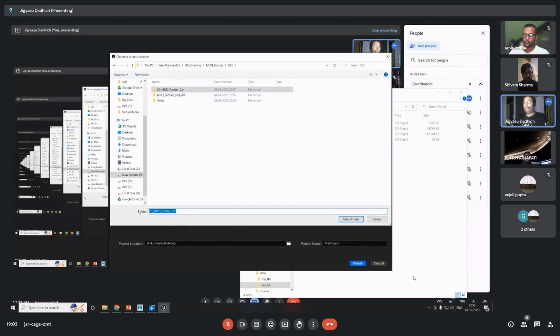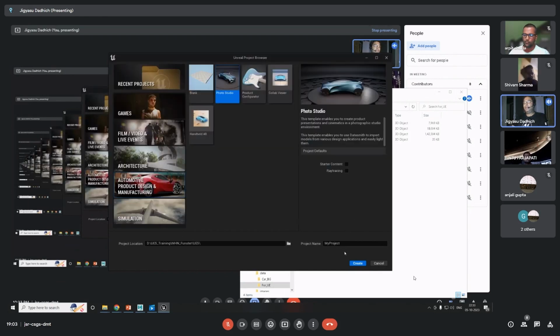Maybe I can take this path, and I will not write anything here, and here I can name my project, and it's already saying the name. This is one of the good things. It's already saying there is already a project with the same name on that path. So I will version it like 01, and I will create this project.